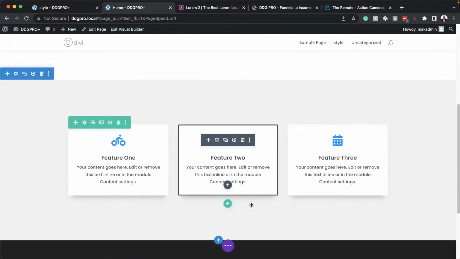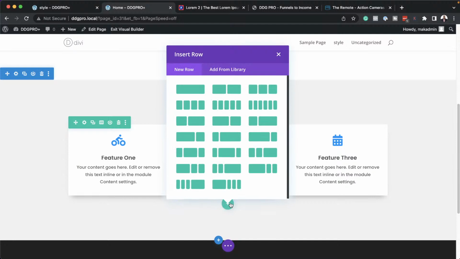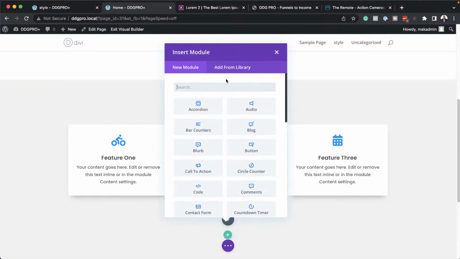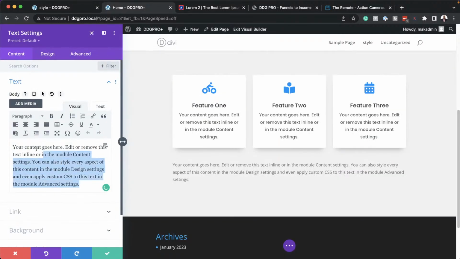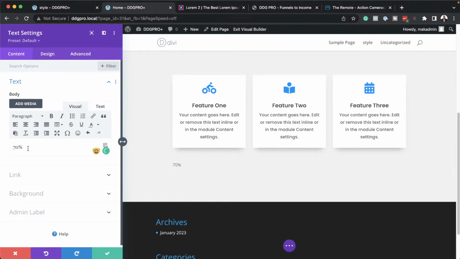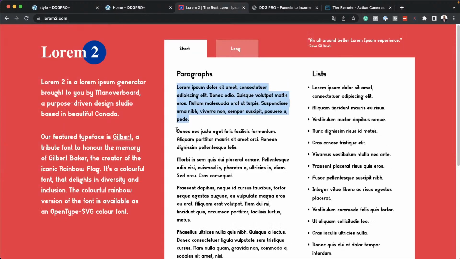Okay, so now that we have this, we also need another row. So this time it's going to be a single column, and we're going to add some text to this like that. And let's paste our text. Grab my text from here.